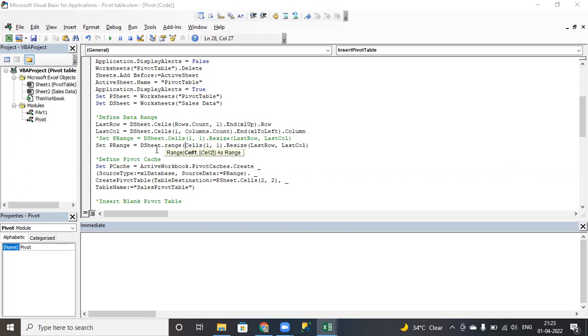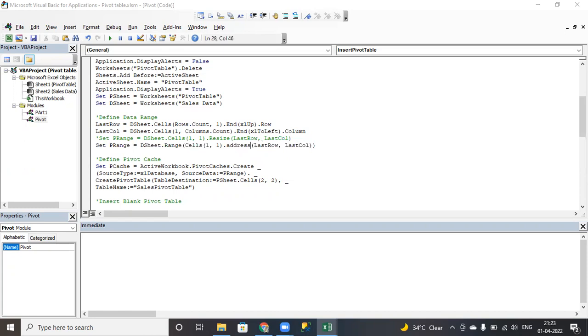If you see, range is asking for cell 1, cell 2 as a range. Once you have opened the bracket, you need to close the bracket, correct? And instead of cell dot 1, I'll just delete it and use address.